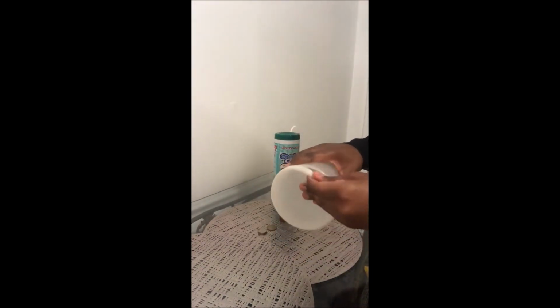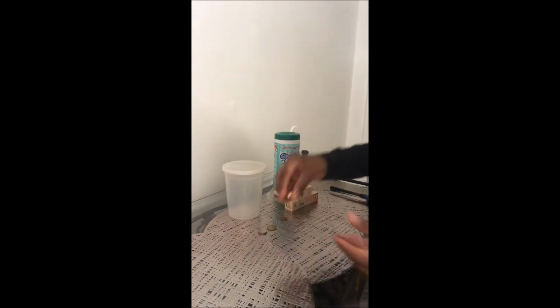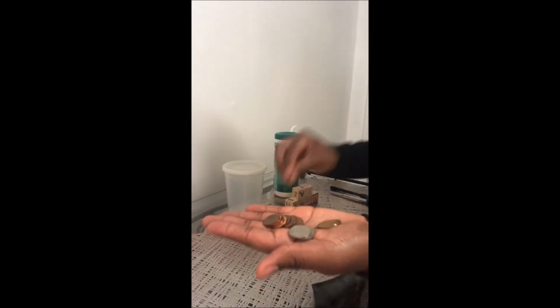In today's activity, we're going to work with some items that you can have in the home. You can start with a plastic container. This is just a container that I received from delivery. You will also need some different size coins. So here I have some pennies and a nickel and a couple of quarters.